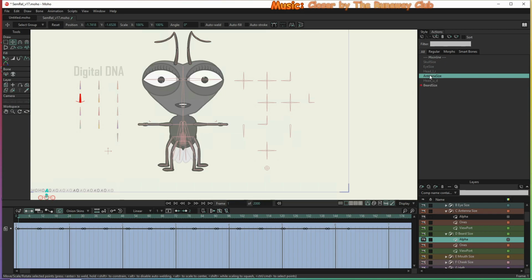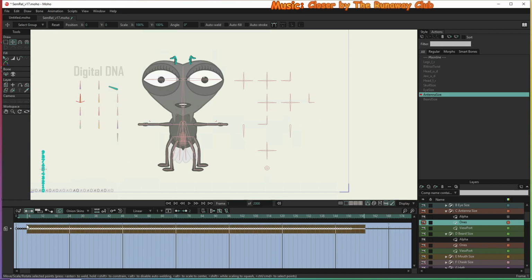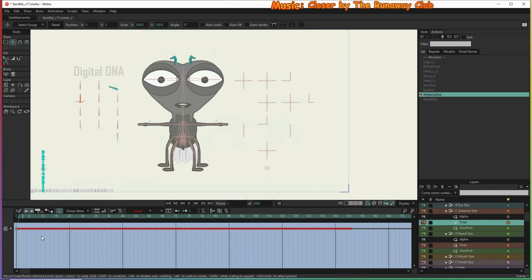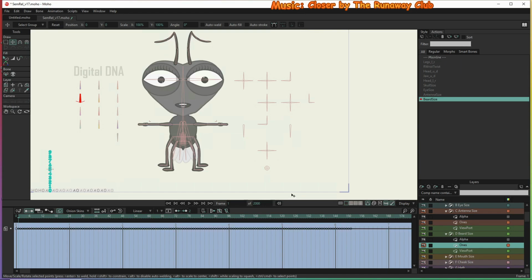We go back to the antenna size, we go into antenna size numbers or ones, and we copy that timeline. Go back into beard size, go into the ones, and paste.